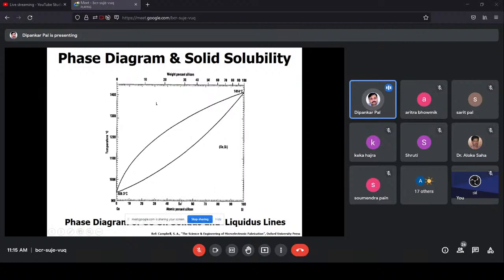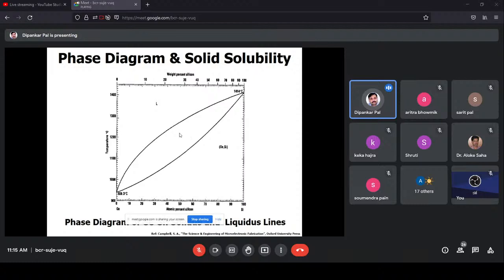So if I start with, let us say, 50, and if I draw a line which will intersect this curve at this particular location, then I know that at 50 percent mixture of silicon and germanium, and maybe if I draw this line somewhere here at about 1200 or 1250 degrees centigrade, until then this mixture would still remain solid. Beyond that, as you go higher and higher in temperature, you will see that part of the mixture will be solidified, but part of the mixture will have melted.